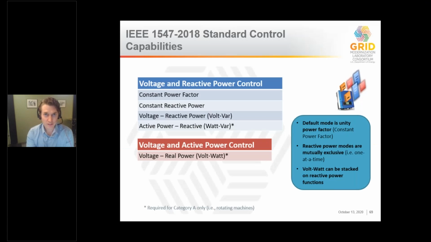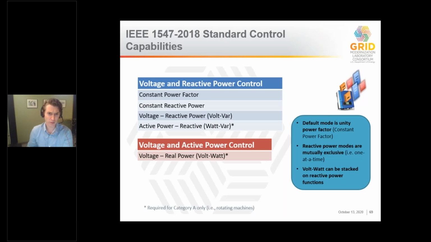All right, so moving into the standard control capabilities that will help facilitate DER integration, and by standard, I mean that these are based off of the IEEE 1547 2018 revision that is going to result in equipment availability, most expect sometime around the beginning of 2022. There are 5 different functions that all rely on those 2 basic mechanisms that we discussed a few slides earlier, either controlling active power or adjusting reactive power.